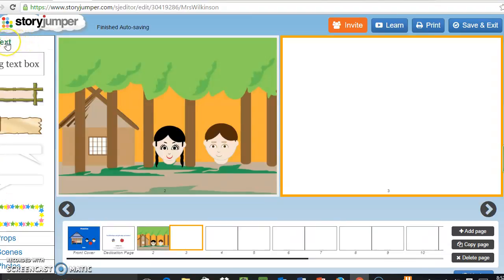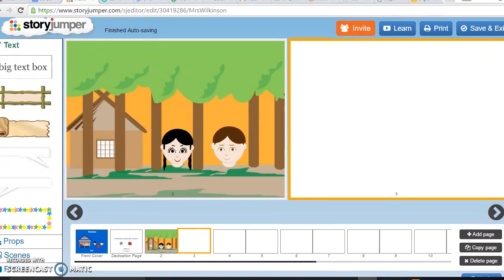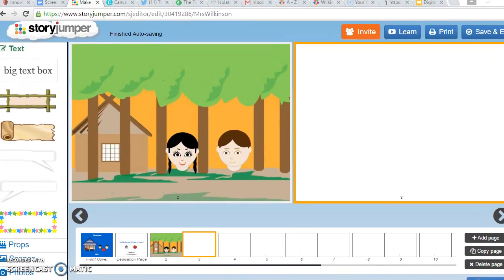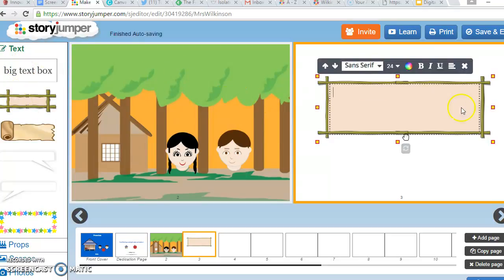And words are called text. And so let me make this box right here a little bit bigger, to go all the way to the edge. So now I want to use a speech bubble for this image to be able to type in text. Okay, so I'm going to choose this.